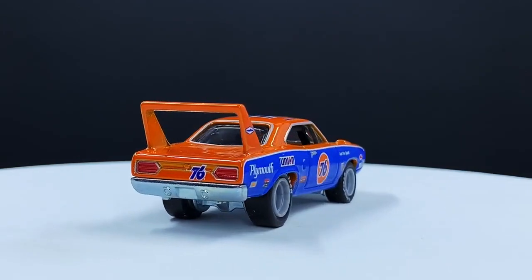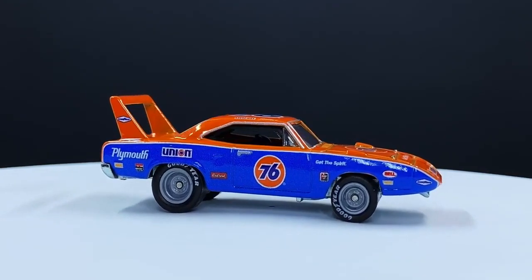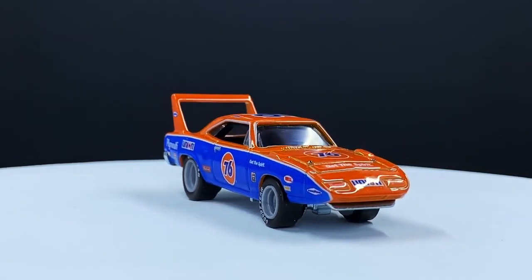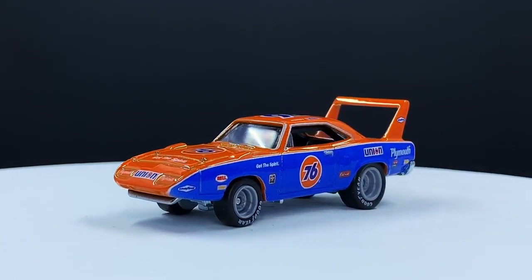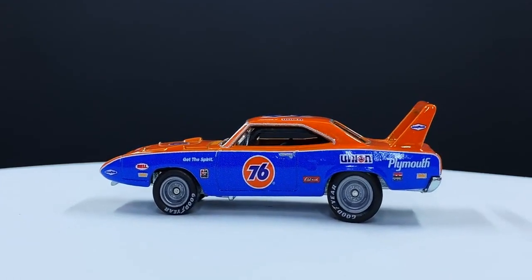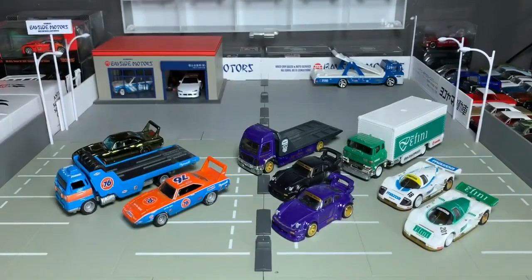I mean, when you talk about silhouettes, they could have put the Superbird in that silhouette set from Car Culture, right? They totally could have. And it would have fit perfectly. Because it's just one of the more interesting silhouettes there is, with that huge spoiler and the nose. This is an amazing set of Team Transport. I think there's going to be a ton of fans of the 76 set. The RWB goes without saying. That's going to be gobbled up, and you can't go wrong with the 787B as well. So really, really cool set.